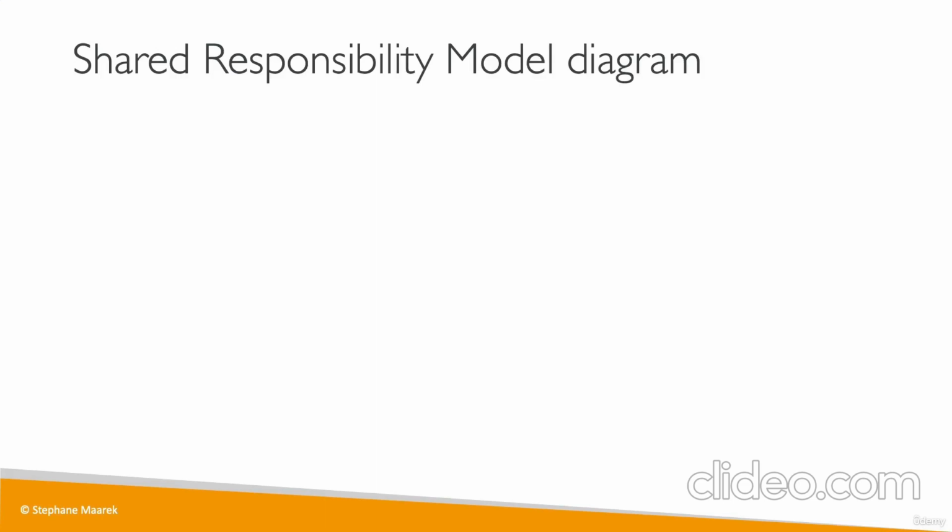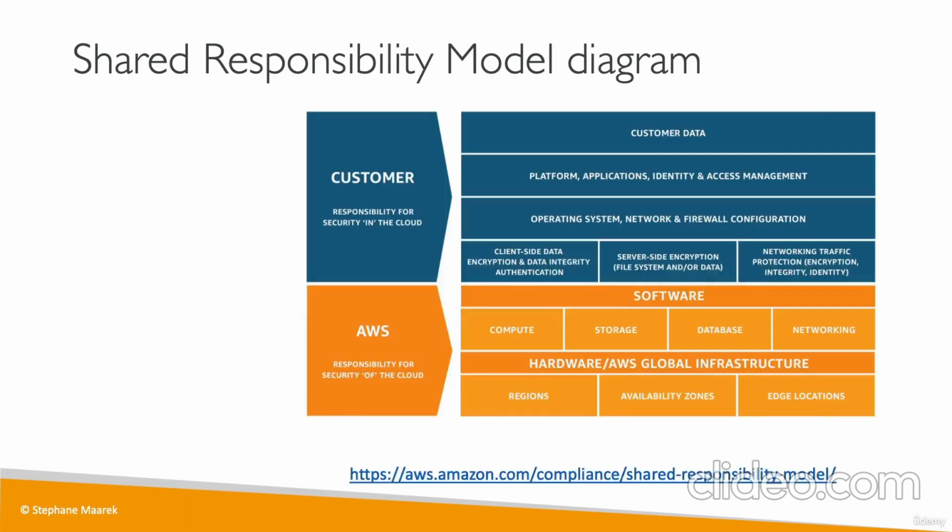Now, one last touch before we get started with this course. I will be referring to the shared responsibility model quite a lot, and you will see this diagram at the end of this course. This is what defines what is your responsibility versus AWS when using the cloud, and there is a shared responsibility. You as a customer are responsible for the security in the cloud. So whatever you use in the cloud, however you configure it, is your entire responsibility. That includes security, your data, your operating system, your network and firewall configuration, etc.